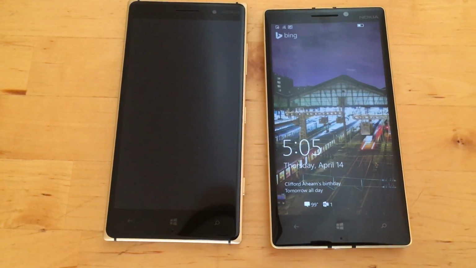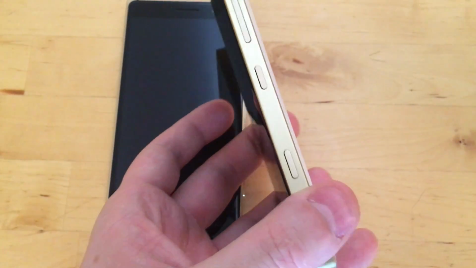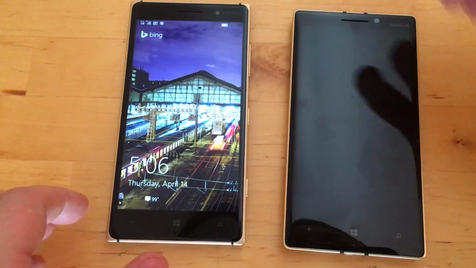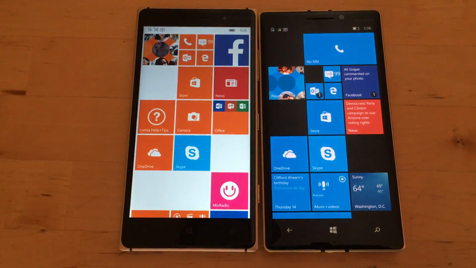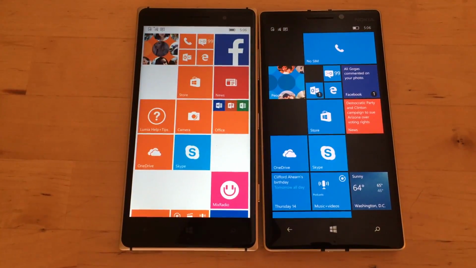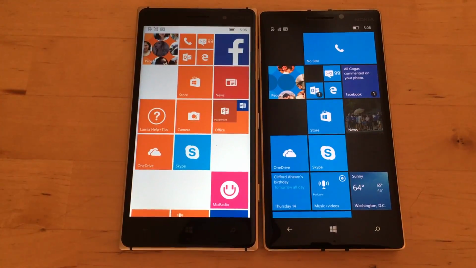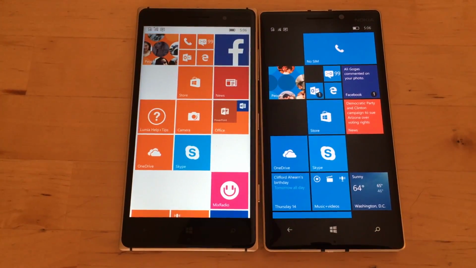The good news there is that most phones that have those physical buttons have a physical camera button as well, so you probably don't really care about the lock screen camera button. There are phones that have the physical navigation keys but don't have the physical camera button. The Lumia 430, 435, and 532 come to mind.